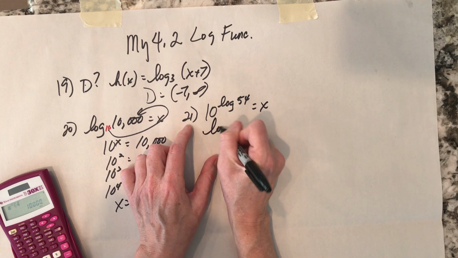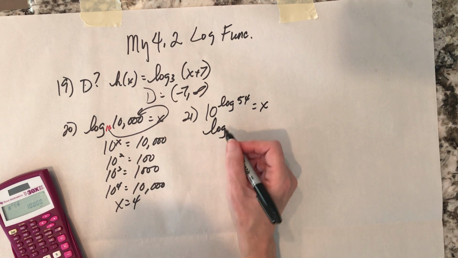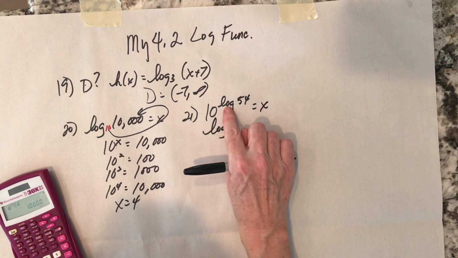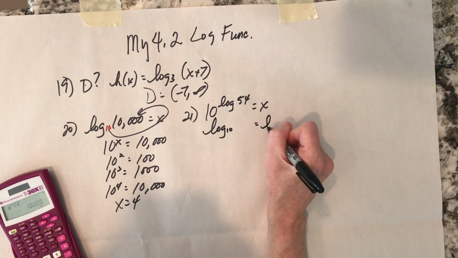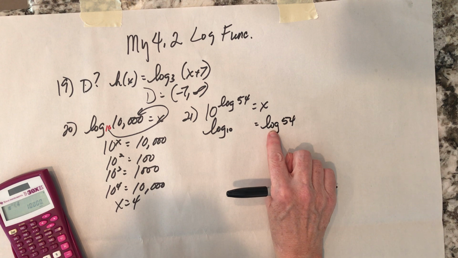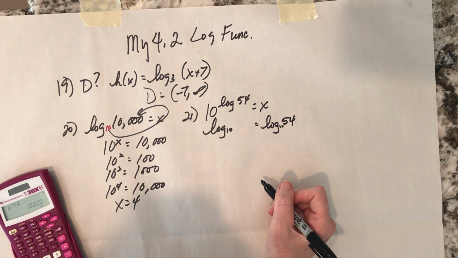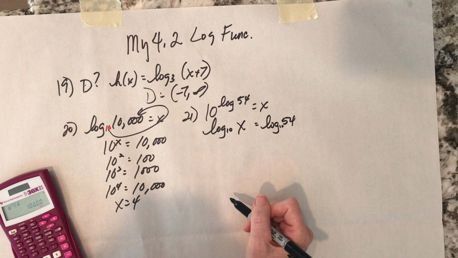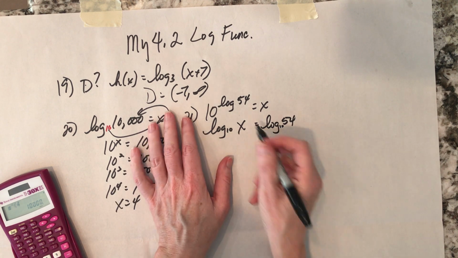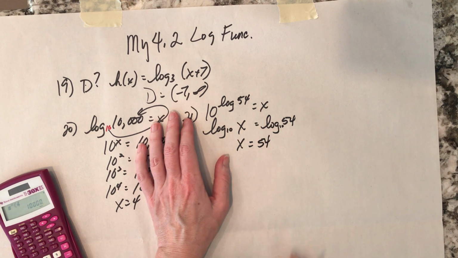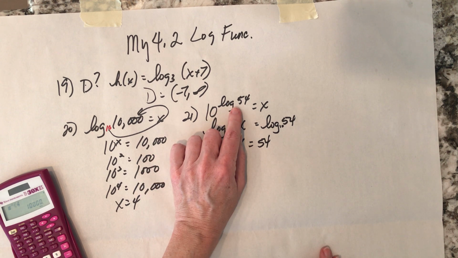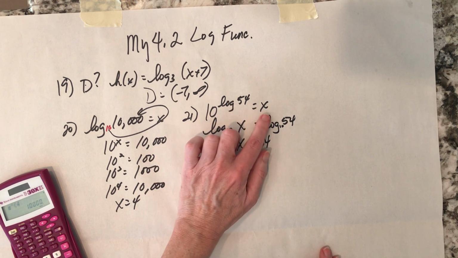So let's turn it into a log problem. So log, there's a base 10, so we know that's going to be a common logarithm. We know that the exponent will always be the answer. So I'm going to put log of 54 out there. This is also a common logarithm, so we know there's a 10 there also. And then this spare number goes right there. So log base 10 matches. When the bases match, the big numbers match. So x is 54. So 10 raised to the common log of 54 will give you a 54.